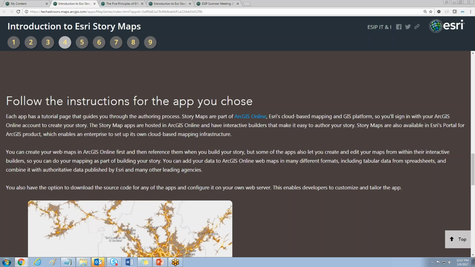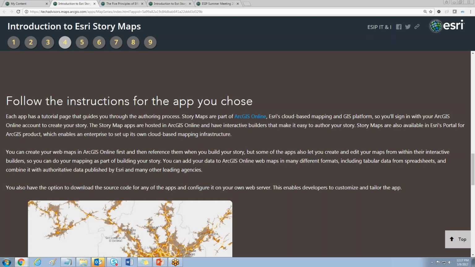That is a good question. That is a very good question, and there's an answer. So the story map itself isn't going to do a transformation on any kind of data that you're putting into it. ArcGIS Online has mechanisms for uploading a shapefile and converting it into a feature service that you can style and consume in your story map if you want.